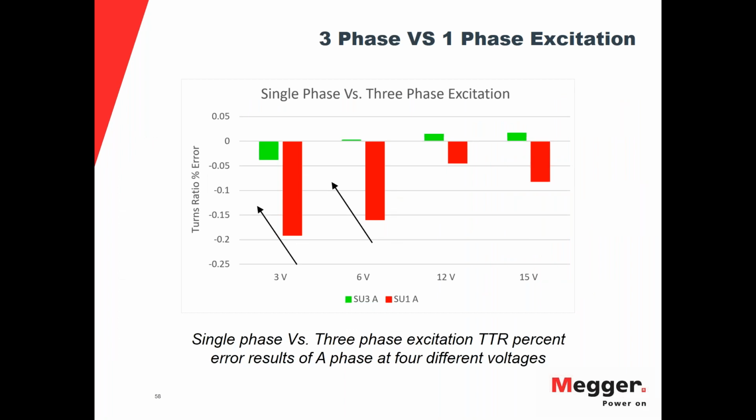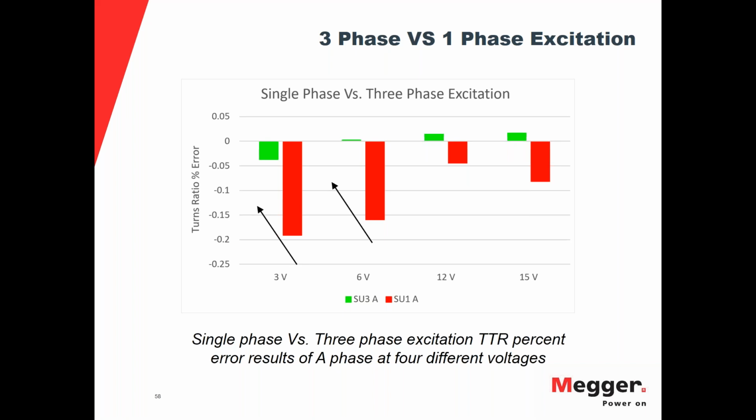So here we have an example of single phase versus 3-phase excitation. And we can see that there's just a simultaneous test. So when we were talking earlier about doing simultaneous tests, talking about doing a true 3-phase test, here's where we can see the results from what it looks like when you do a single phase switched versus a true 3-phase excitation. And so the true 3-phase is in green here. We can see our percentage error. None of these are exceeding the error. But what we can see, though, is we're getting better clarity and better results by doing the 3-phase versus doing the single phase.